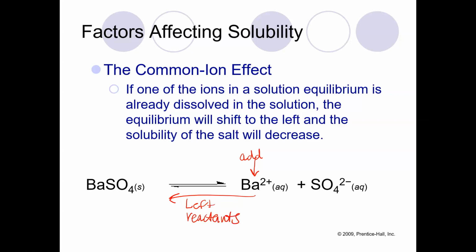And we need to think about this in terms of the solid. So if I added more barium, will this make the solid dissolve more or dissolve less? Well, when I added the barium, it shifted to the left. When it shifts to the left, that makes more solid. So there's going to be less that dissolves, because instead of dissolving, it's going to turn back into the solid. So we're going to decrease the solubility. So it's still the Le Chatelier principle, but we're looking at it from the point of view of solubility. So if we're shifting to the left, it's going to decrease solubility.